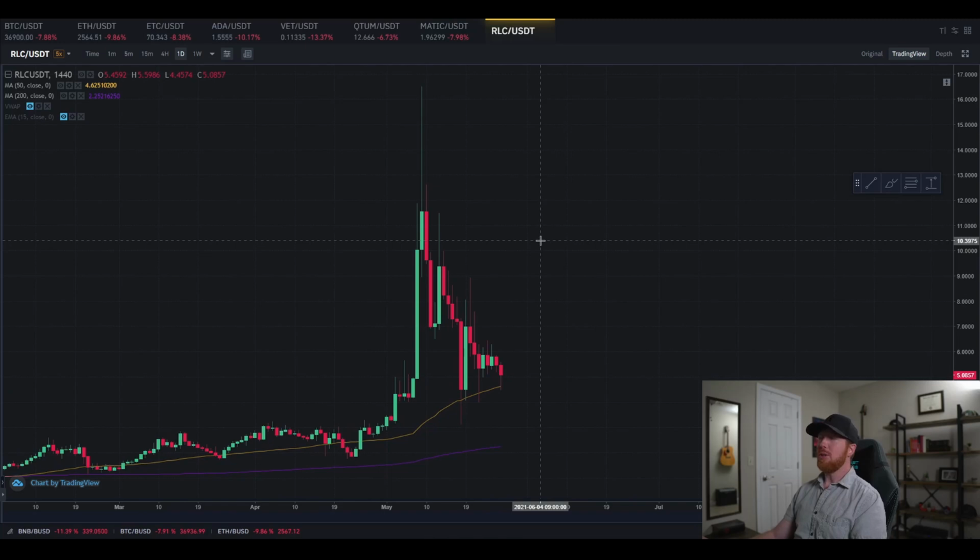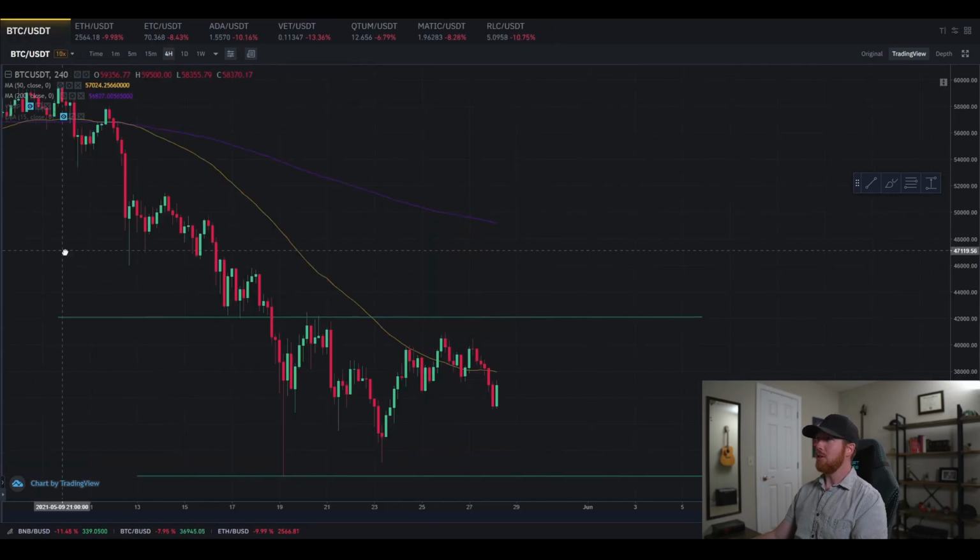Now I like to start with a one-day chart just to get perspective on what happened and why we're here. Obviously we know why we're here for the most part, with Bitcoin selling off. However, it's good to identify how these two correlate, right? So if we look at this here, see here, 510. Let's actually quickly note here.